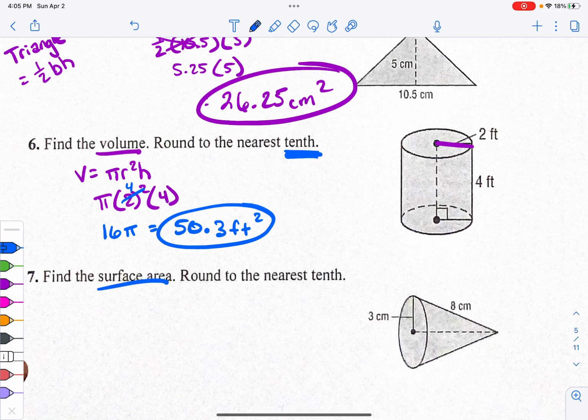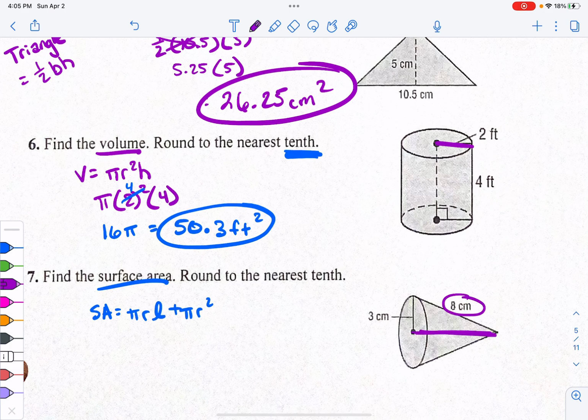This one is surface area of a cone. I call it SA. They, for some reason, call it T. If you're looking back on that formula sheet or whatever, they call it T for surface area. I don't know why. But a cone is pi r L, which stands for the slant height, plus pi r squared, okay? Now, they do, in fact, give me the slant height, okay?